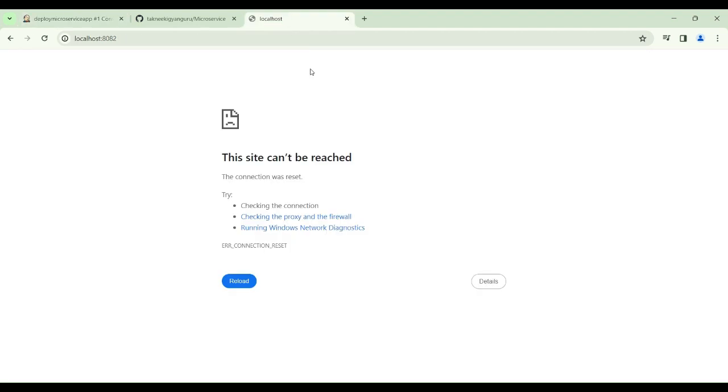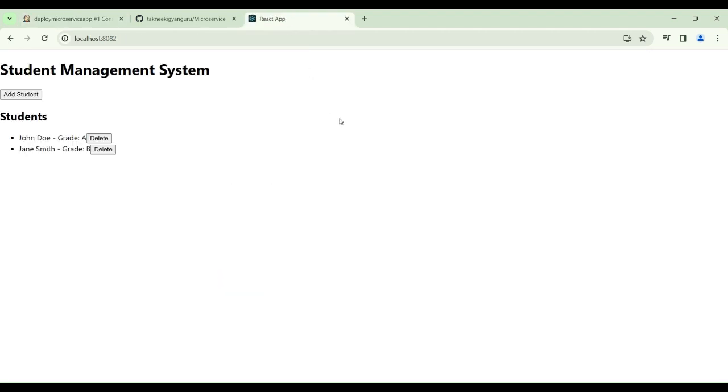Now go to the browser and refresh it. Now you can see the application is coming. You can add, delete, or add a new student. Yeah, so let's move to the slide.